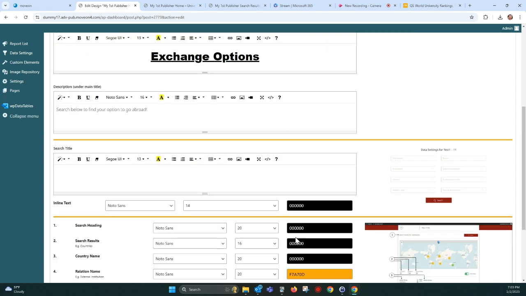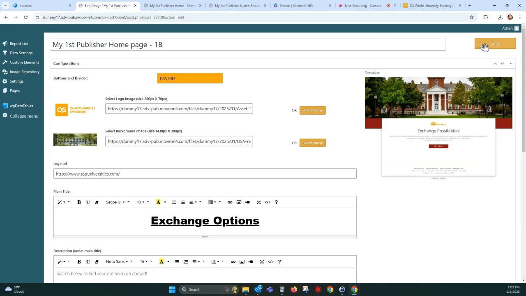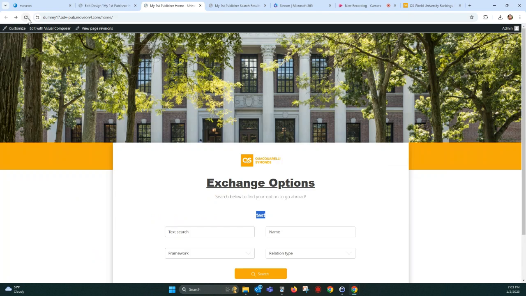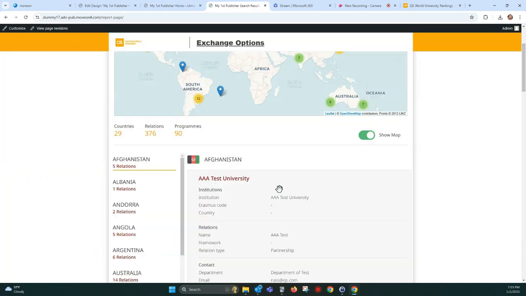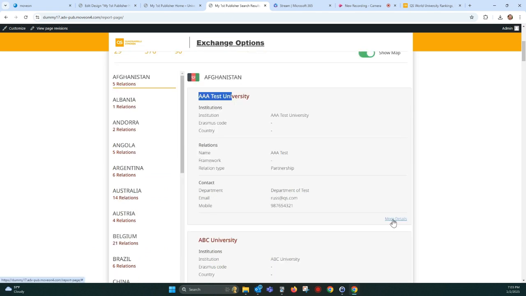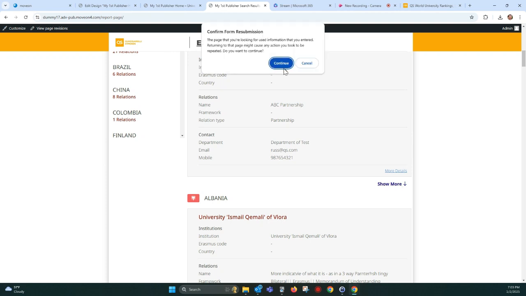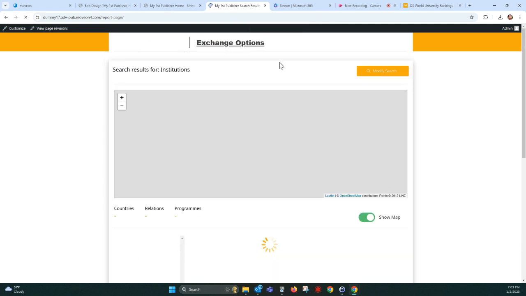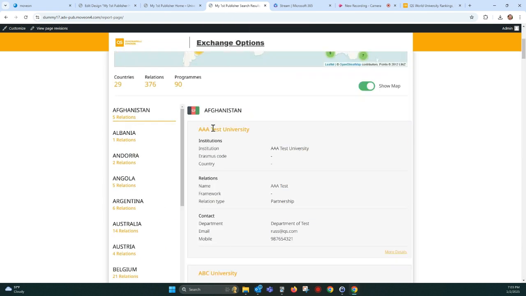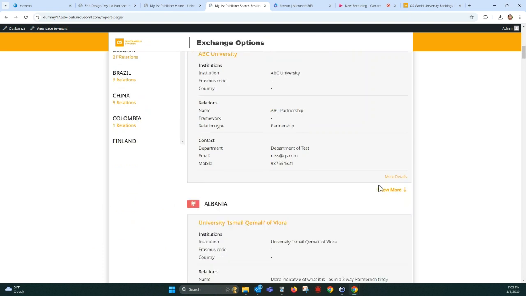So I'm just going to change those colors here to black and yellow, press save, and we're going to see the change. Not here, we won't see any change on this search page or this home page, but we will see it on the search results page. Currently, you remember something was kind of maroon there, and this is this grayish color, and this was this blue right here, and this is this other blue that was there. We're going to change those to just the yellow and the black, which is my recommendation. So now you're going to see yellow. This is this yellow here, and that's that yellow there.